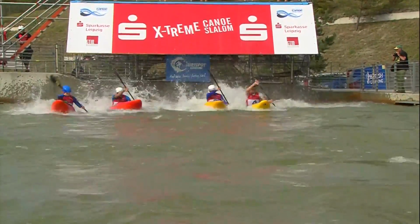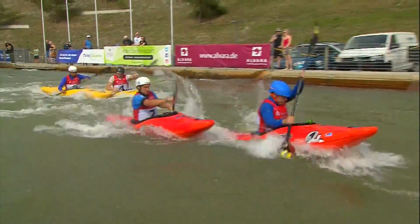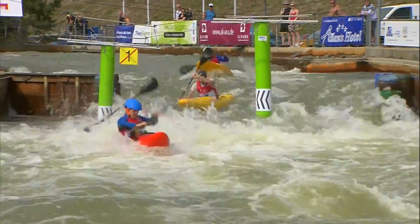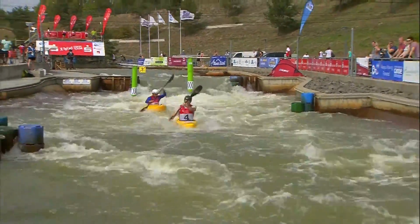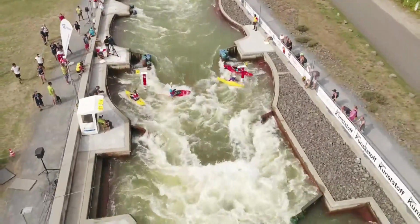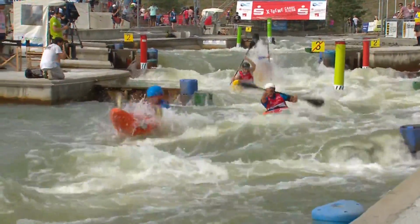Well, we're away. And it's a good reaction from Fredrik Vahlund, but he doesn't get a good landing. And it is Etienne Chappell of Great Britain who leads the way in the early stages of the course. Zaziablo in 3rd place. And at the moment, Yoshida of Japan trailing at the back. But we saw just how good he was on the bottom section where he snatched victory from the jaws of defeat. So, well, Vahlund and Etienne Chappell have taken opposite sides of the river. So it is Etienne Chappell leading ahead of Fredrik Vahlund at the moment.